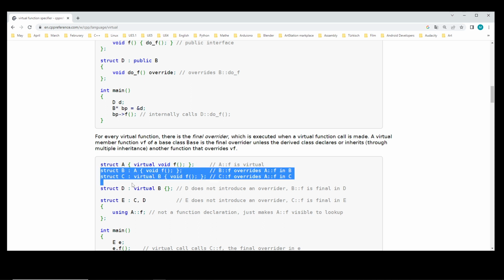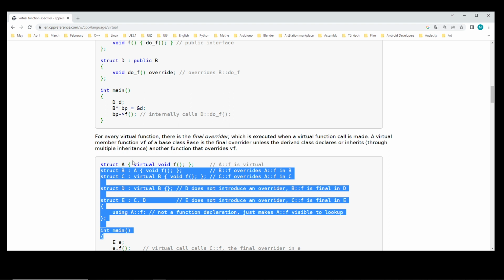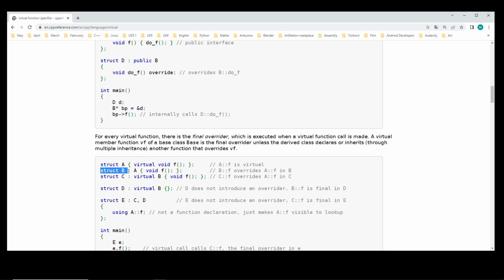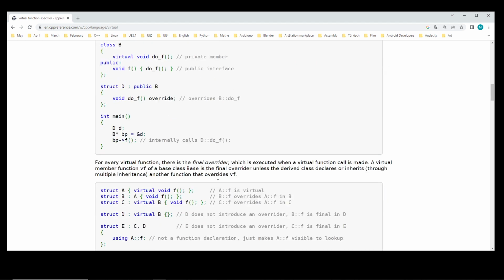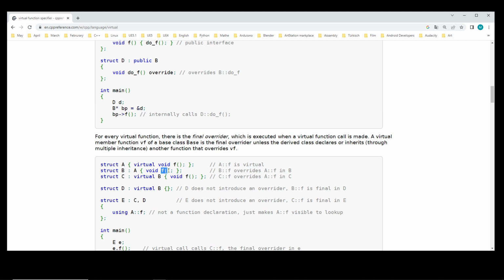So if we have nothing like this one here, think about this was not here, then this one will be used. But we have here a struct B, and this struct B is inheriting from A. This one then becomes our base, and important, we have here a function called F with the same name. We had talked about this in our last video. It fulfills these requirements here, which means this function will now automatically become virtual, because it was already introduced here.